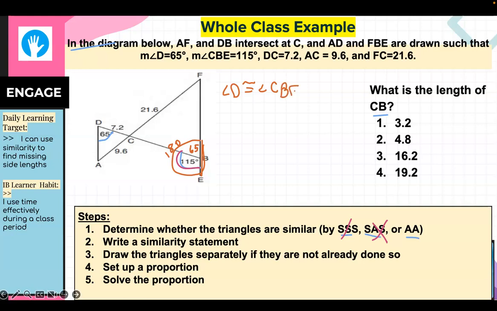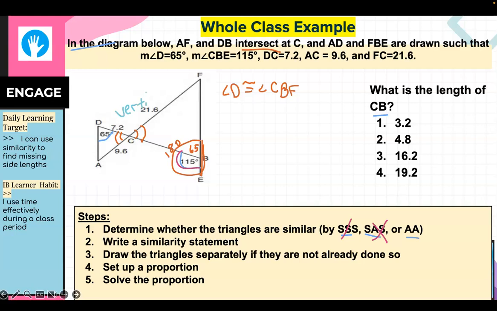And we have to look for another pair of angles. What you should notice, they mention the word intersect. Anytime two lines intersect, they form a specific kind of angle. Try to take a minute to recall this name. Why are these two angles congruent? What are they called? If you said vertical angles, that is true. These are vertical angles. Vertical angles are always congruent.